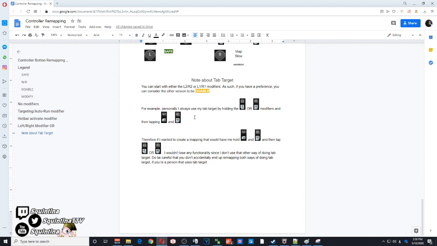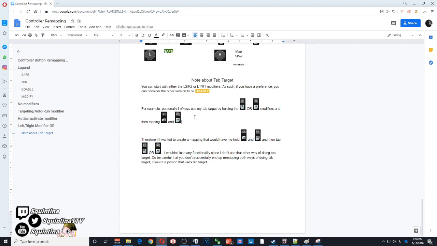If you see my targeting video, I explain the difference. Tap target is when you use the trigger and the bumper together, and you can do it by pressing the trigger first and then the bumper, or pressing the bumper first and then the trigger. It is the bumper that always determines the actual movement of it, whether it's going left to right, or right to left, or if you use it like a cone, like I do, near to far or far to near. That's determined by the bumper.